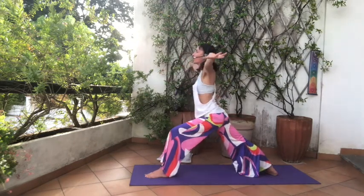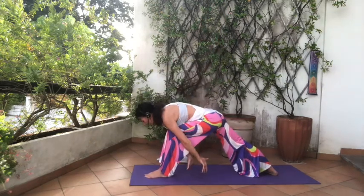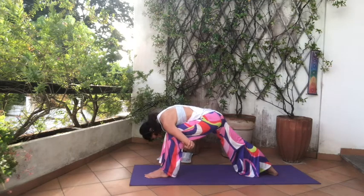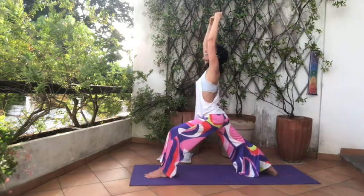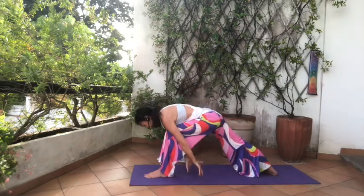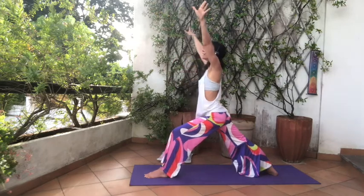Inhale, reach and sweep up. Exhale, dive. Moving from your empowered center. Inhale, reach. Slight smile on the face. Exhale, dive. Grab hold, look back. Inhale, reach it up here.